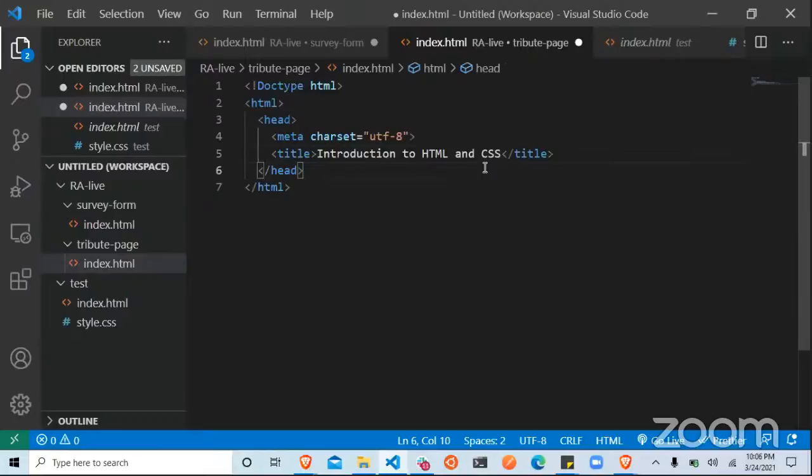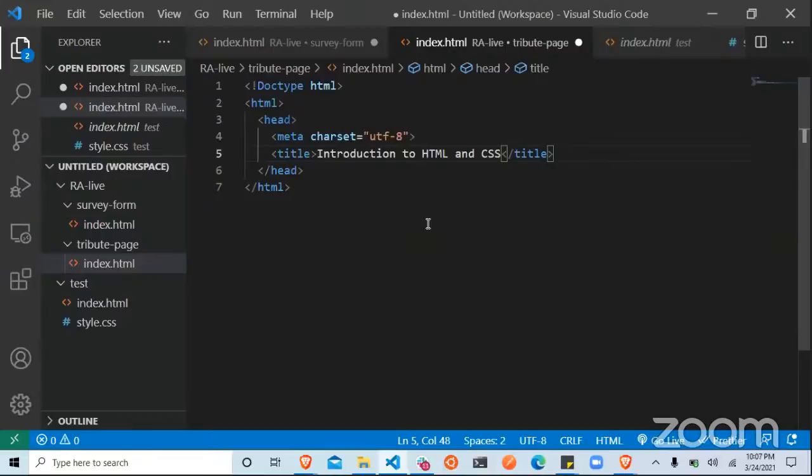Okay, there's one other tag that I'll put here before we continue. It's to link your CSS. So the best way to link your HTML to the styling that you write for your page is what we call external styling. It's possible to have your styles in this same document, but it's not standard practice. Your page gets really, really messy really fast.